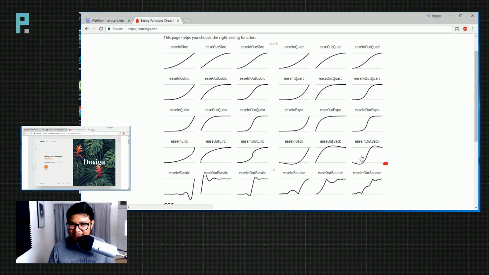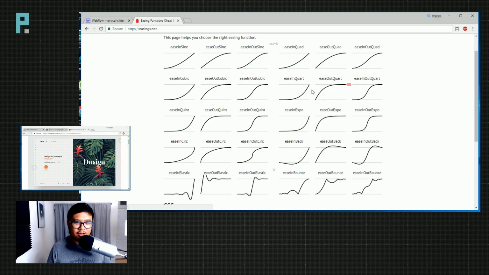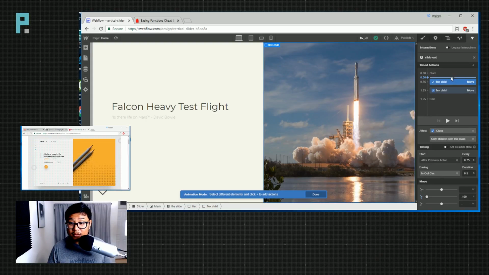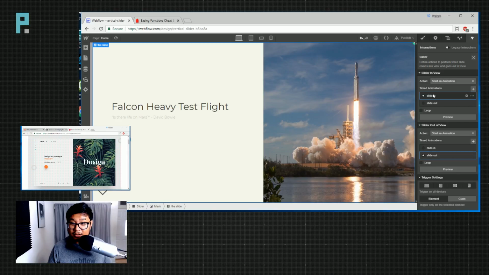That's not the easing. That one? Okay, it goes slow towards the end. I think it's this. Goes whoop. Yeah, okay, I'm gonna try ease out court. Ease out court. Do the same thing for slide in.